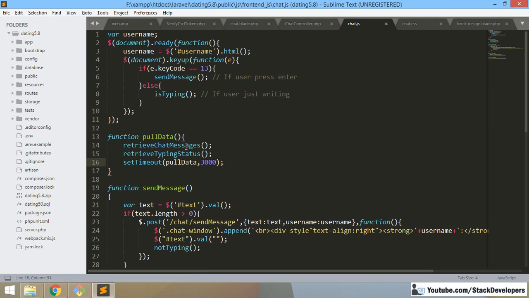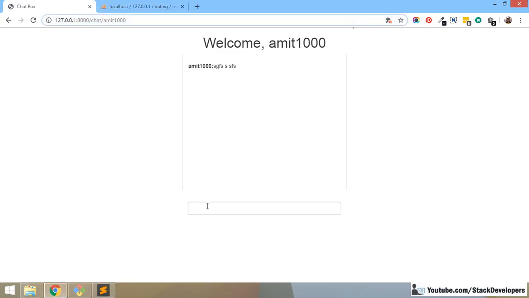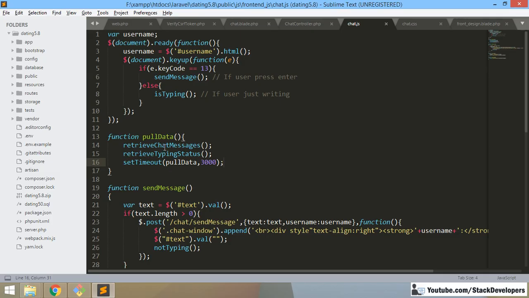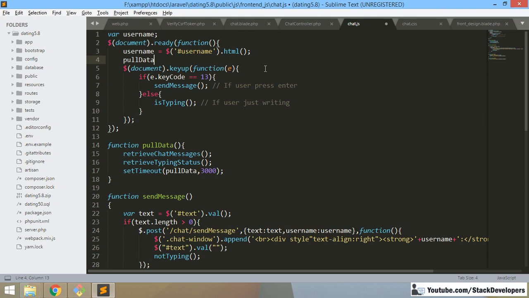So these two functions are going to execute every 3 seconds, and it is going to check every 3 seconds whether the user is typing or not. This function we will call at the top, after the ready function, after the username. Here we can call this function, and now we will create these two functions.